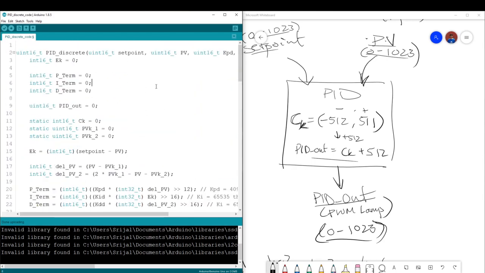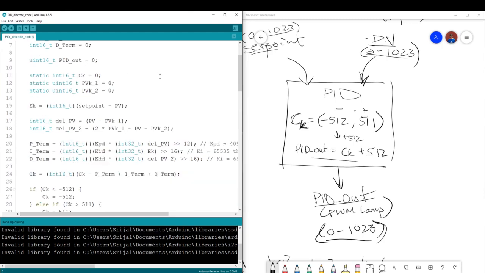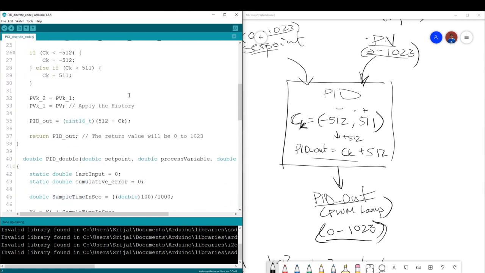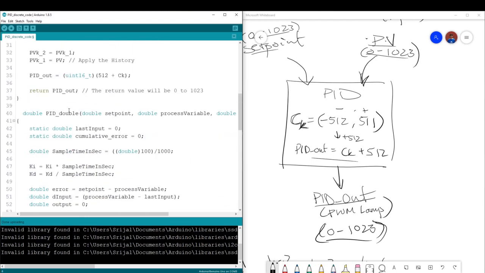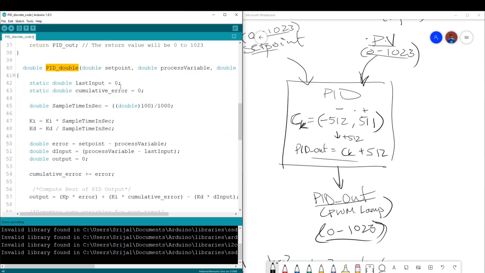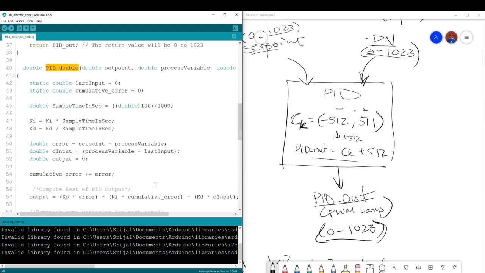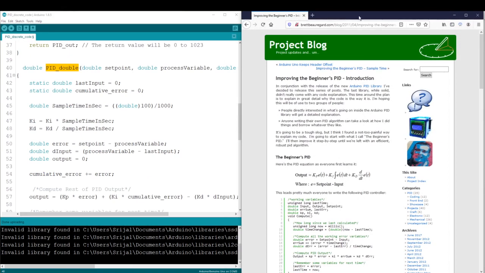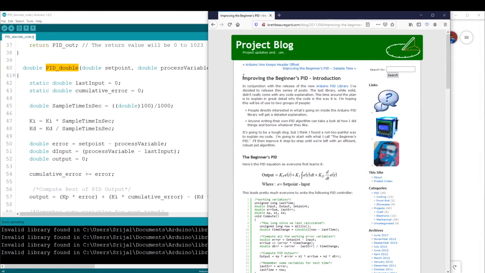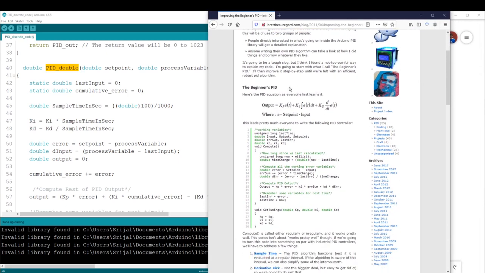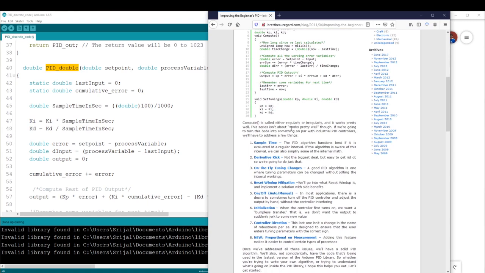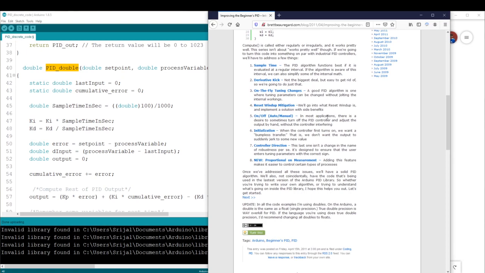And so this works. I have tested this function well in many of our projects. Even then, if you want to use the normal PID double function which we have here, I'd suggest you go through this blog once, Improving the Beginner's PID. This is actually a very nice blog which explains the small nuances which occur in programming PIDs. It has several pages which go into detail on what you should keep in mind while programming any PID.